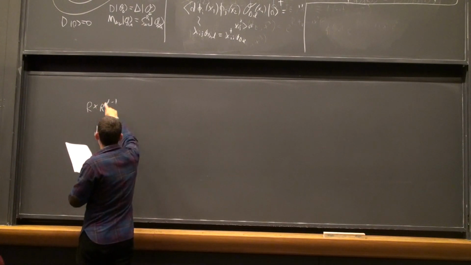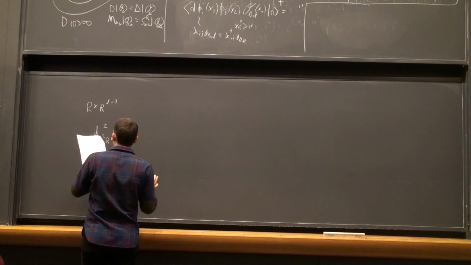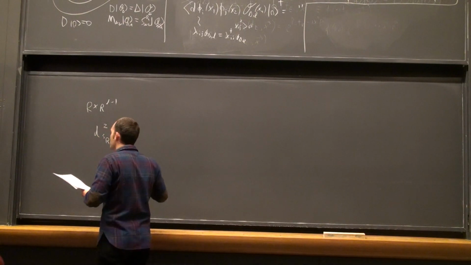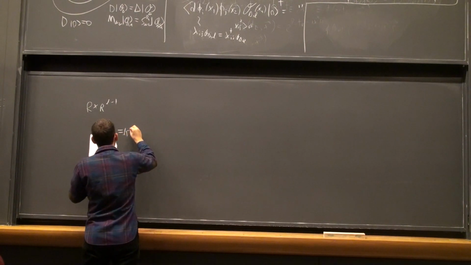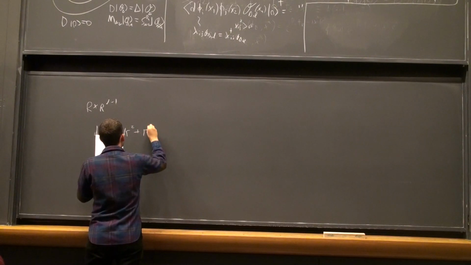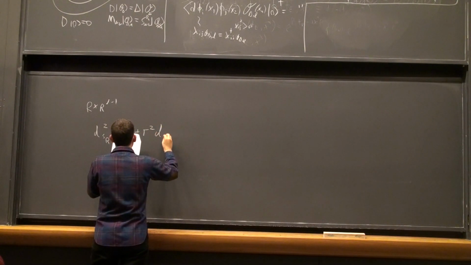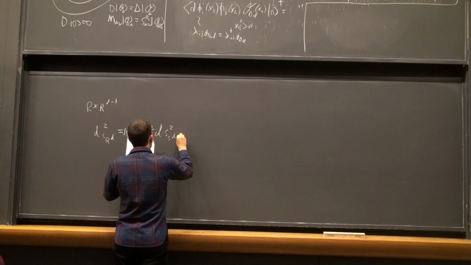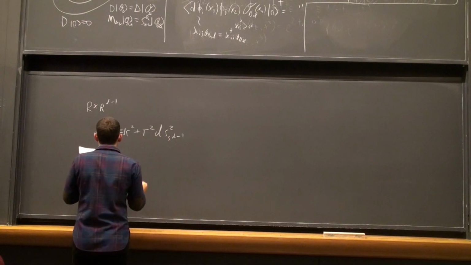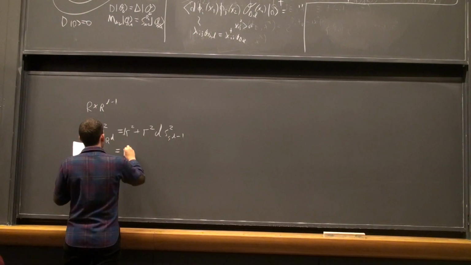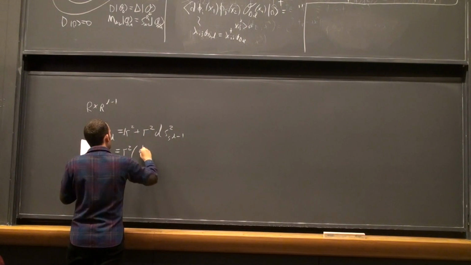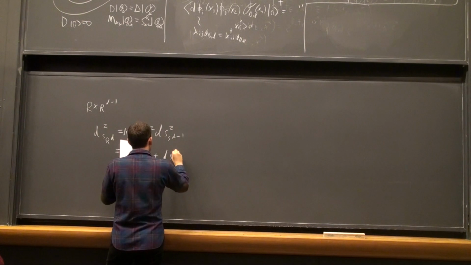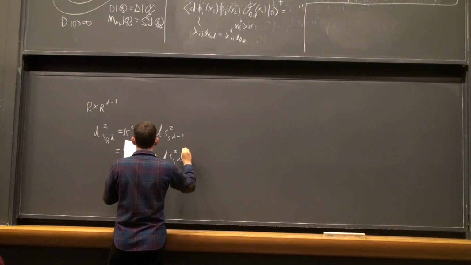So R^d, i.e. R cross R^{d-1}, but it's Euclidean, so there's not really any difference between these two. So we can write this metric any way we want. We could write it just as dx squared plus dy squared plus dz squared, but you could also write it using spherical coordinates. That's also allowed. And so let's write it using spherical coordinates in the usual way. That means we have r as our radial coordinate, and then we have a metric on the sphere S^{d-1}. Now let's just rewrite this metric by taking out this factor of r squared. So now we have dr squared over r squared plus ds squared of S^{d-1}.